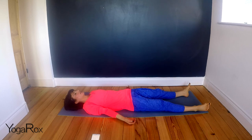Exhale, relax the neck, let the head be heavy, eyes are soft, cheeks are soft, jaws relax. Inhale deeply. Exhale, the entire body's relaxed now. Staying here for as long as you like in Shavasana.